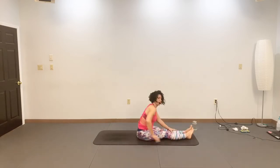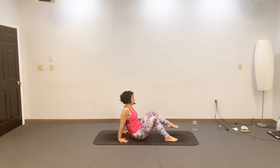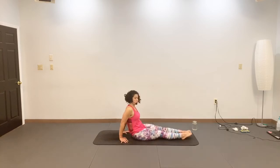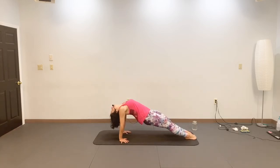Coming up, let's plant those hands behind us, fingertips forward. Reverse tabletop. You can bend the knees, about feet hip-width distance apart. Bring your hips up to match your shoulders, or you can keep your toes together, heels apart. Reverse tabletop with straight legs. Squeeze the butt cheeks for 5, 4, 3, 2, 1.